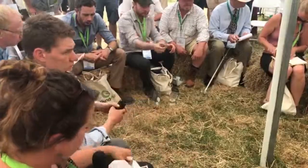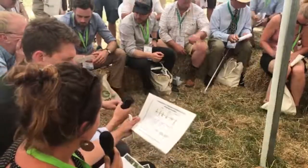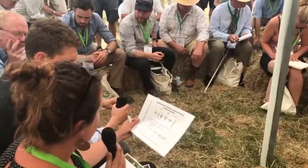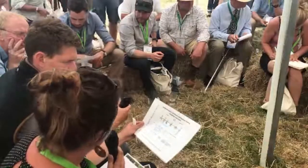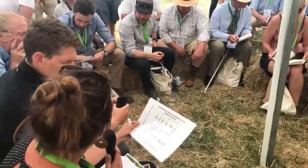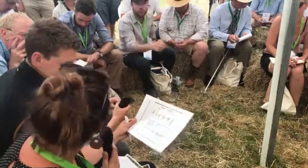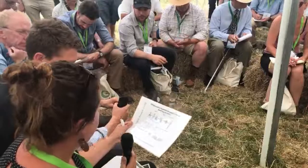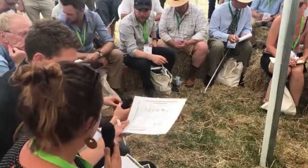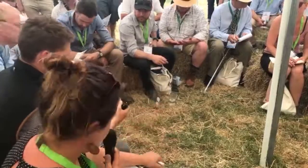There are also different theories in terms of complementarity, so looking at how the canopy architecture and root architecture of different plants is different, and facilitation effects, so that's things like nitrogen fixation, phosphorus acquisition and other micronutrients, and also bringing up moisture from further down in the profile, and complementary mycorrhizal associations.